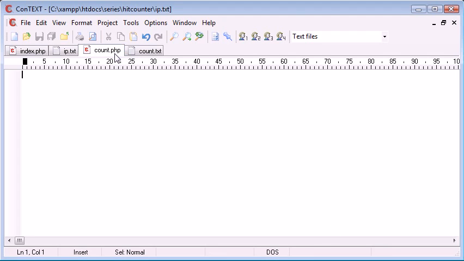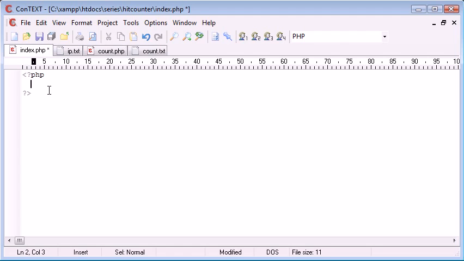So the first thing we're going to do inside count.php is we're going to create a function called hit_count, and this is going to be called from index.php every time. So we have the freedom, we're including this count file, we're going to include count.php, and then we're going to have the choice if we want to hit count or not.